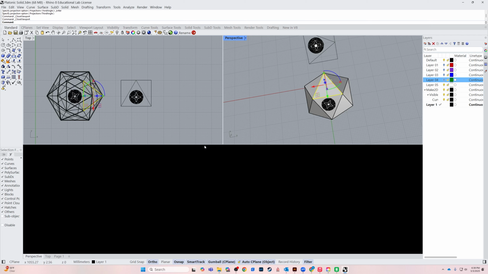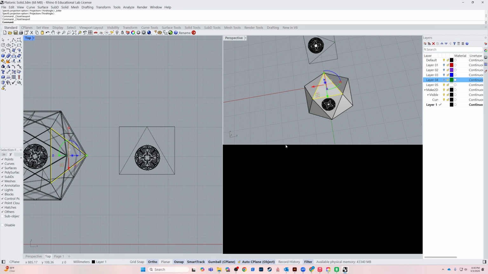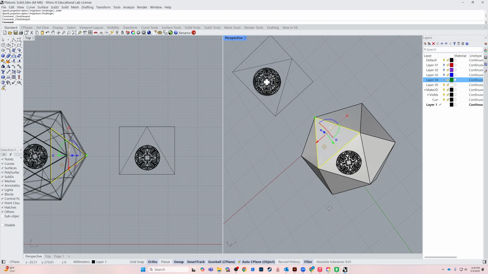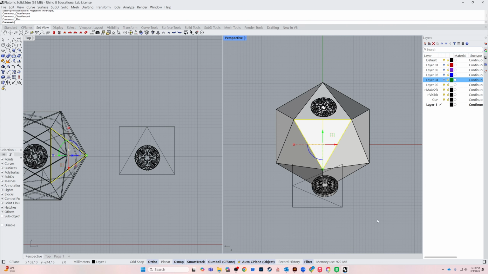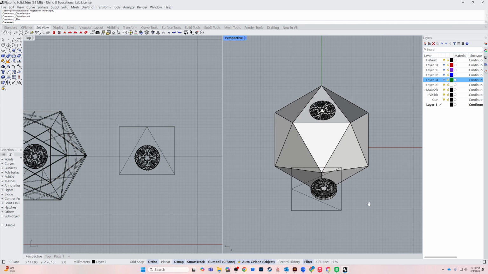Okay. And then I'm going to pull these down so that I've got a maximized viewport on the top and a maximized viewport on this perspective view here. Then under our set view, we're going to go to align to the object here. Okay. And then click out of it over here. This is going to make things a lot quicker.